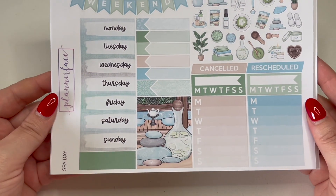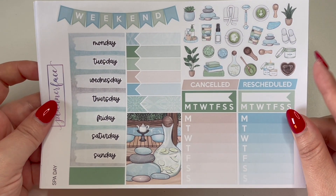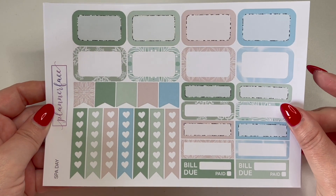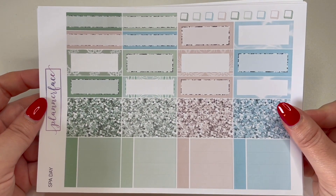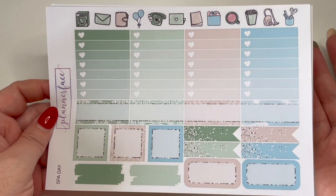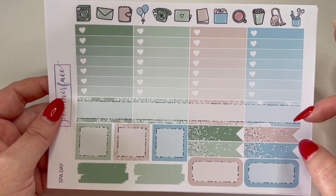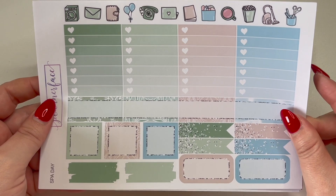The colors — blues with greens, leafiness, wood tones — this kit is absolutely amazing. The full box variation has handcrafted soap, a spa slash pool, massage tables, and green tea. I really love this kit. We then have deco pieces, date headers, weekend banner, another full box option with cucumber water, habit trackers, and weekly trackers. You have half boxes, quarter boxes, checklists, page flags, glitter headers, fancy labels, third boxes, and littles.